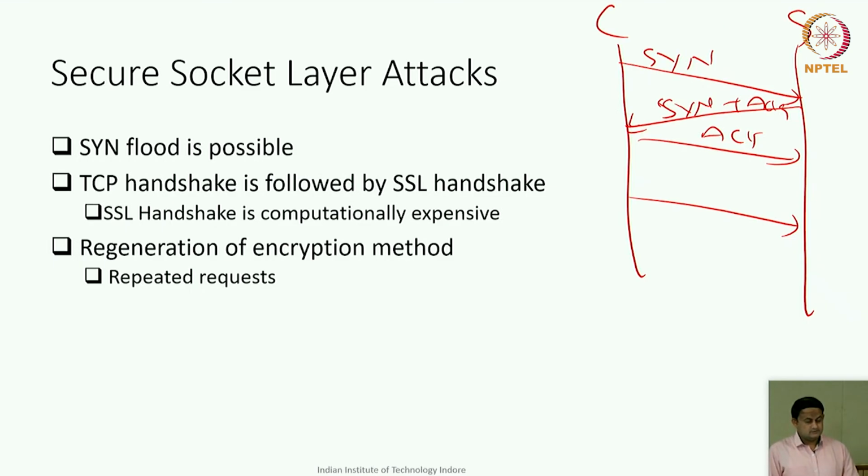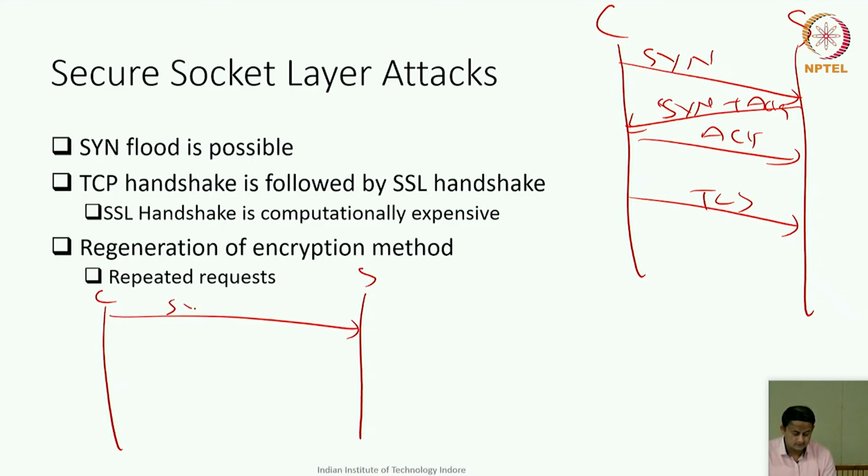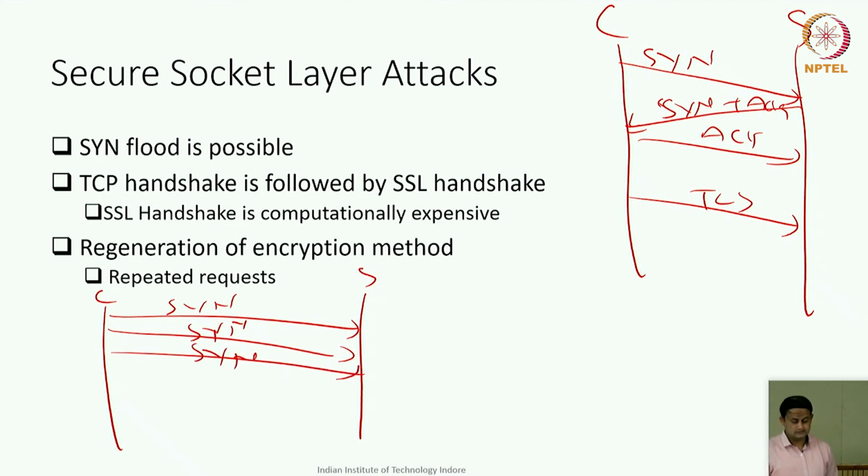Since the TLS itself is not in the picture when the client has established a connection with the server, nothing prevents a malicious client from mounting an attack called the SYN flood attack. It is basically sending a bunch of SYN messages one after the other. We discussed this earlier. For each one of them, the server is actually sending a response. We have not entered the TLS handshake phase at all, this phase.